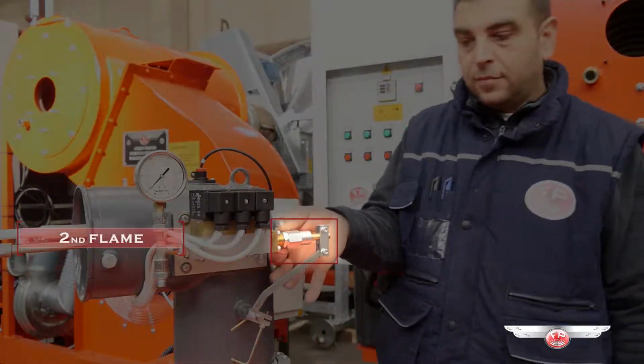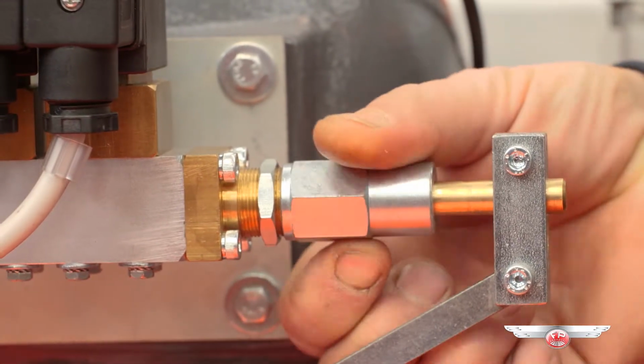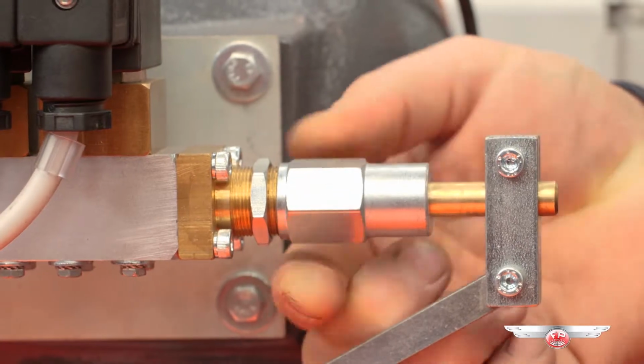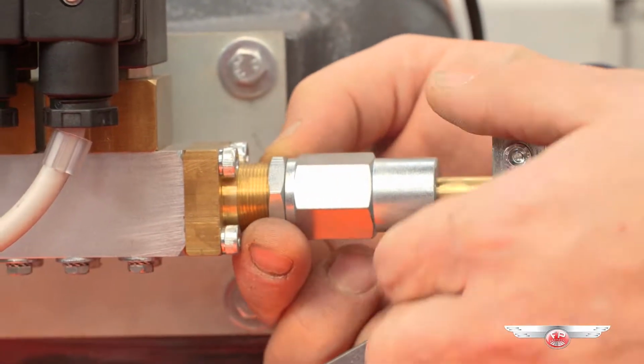Second flame regulation. Unlock the lock nut on the back sliding piston. Now you can regulate the second flame of the burner until you get an optimal combustion. Fasten the lock nut. Perfect!